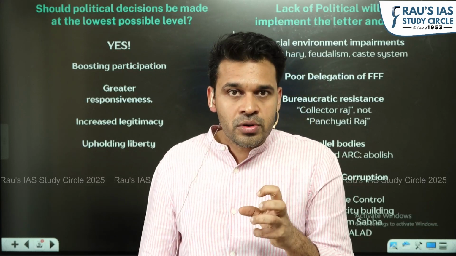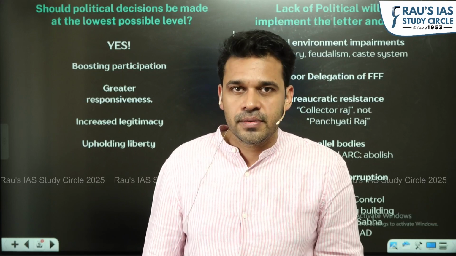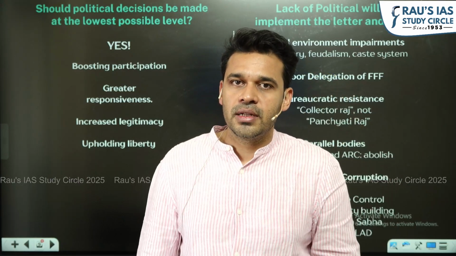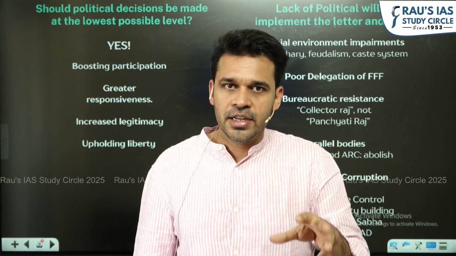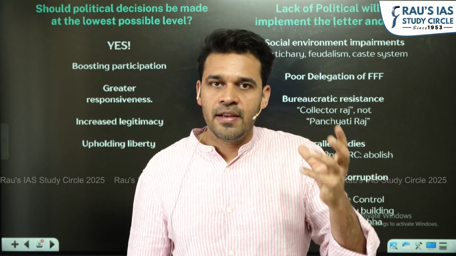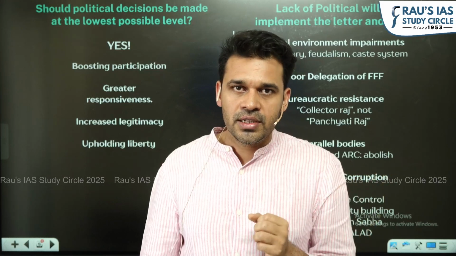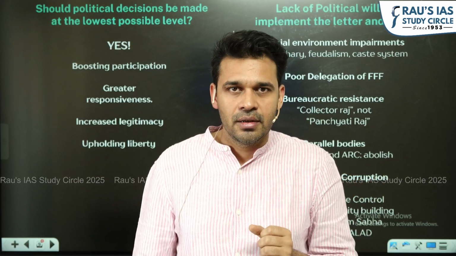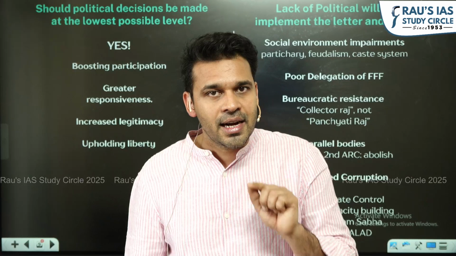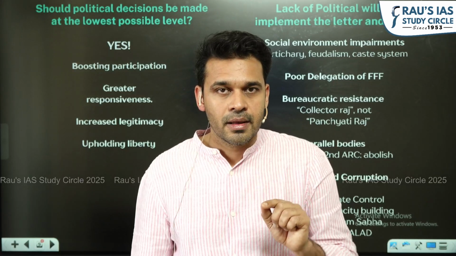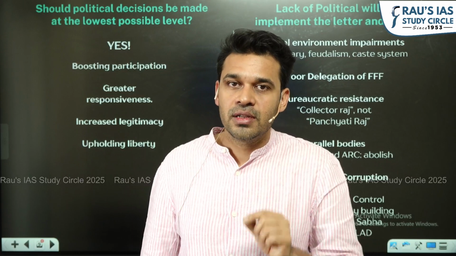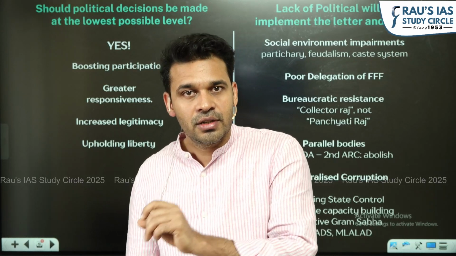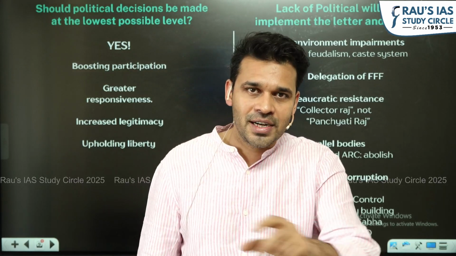we enforced a skeleton on every state. The skeleton in the form of the structure of the local governance. So we said that every state should have a Gram Sabha. We said every state should have a village level governance, intermediate level governance and district level governance. This is a skeleton. But what will be exactly the powers that will be exercised by each of these levels was left to the discretion of each and every specific state legislature.